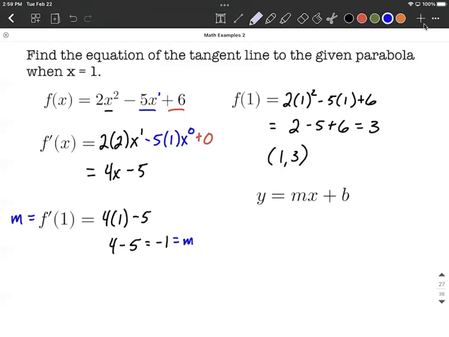To finish up, we need to get the equation of that tangent line. I'm going to replace m with negative 1. We found this point, which is an x value and a y value. I'm going to put 3 in for y. I'm using the slope-intercept form y = mx + b because that tends to be the easiest one for students to remember. The x in the formula gets replaced with 1, and we bring along the plus b, which will be our y-intercept.